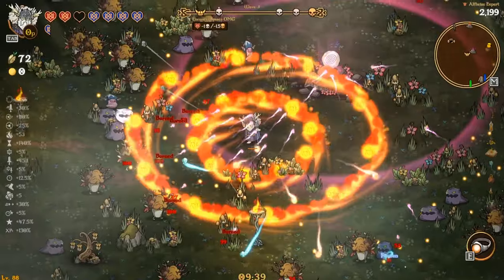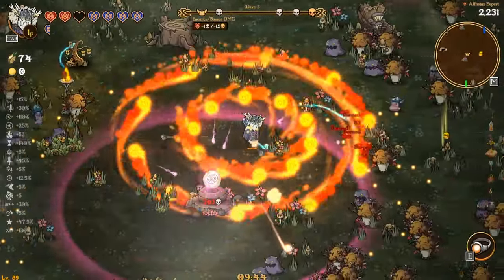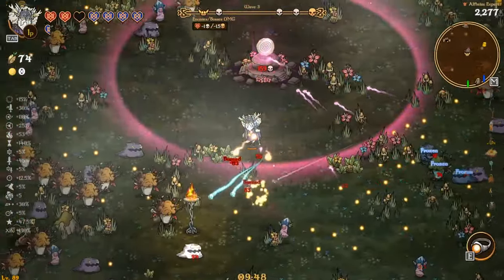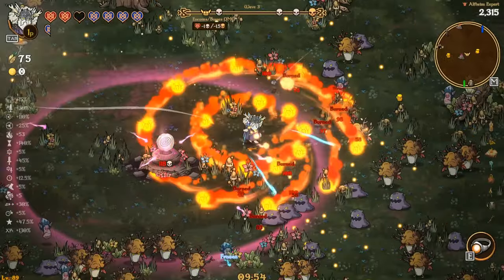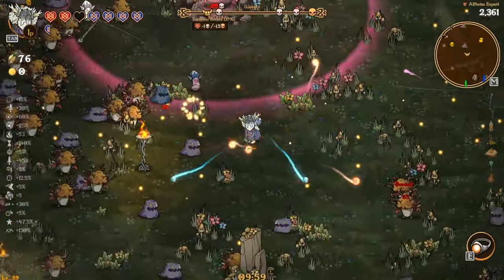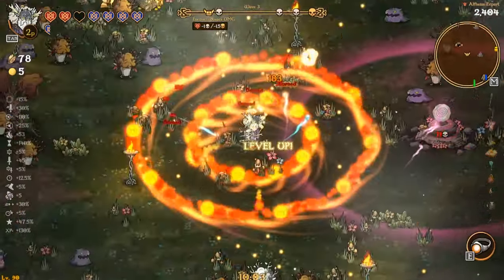So we're looking pretty good with this. We could either go the frozen route or the lightning route. Either works. I might go the lightning route just for the wave clear, but we'll see. I do like the wave clear the fire has, especially since we got that increased burn damage.